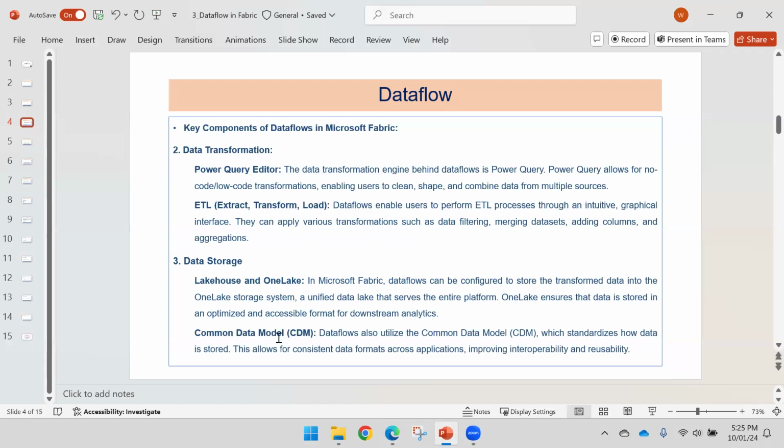There is something called common data model. Data flow also utilizes common data models which standardize how data is stored. Okay, so this is something different that we can see. So this allows for consistency, meaning if there are some standard formats already defined, we can map the data.